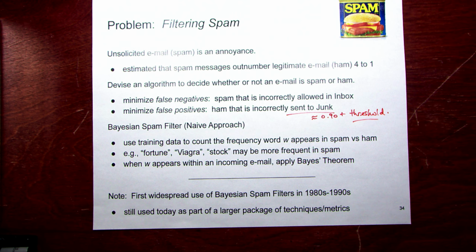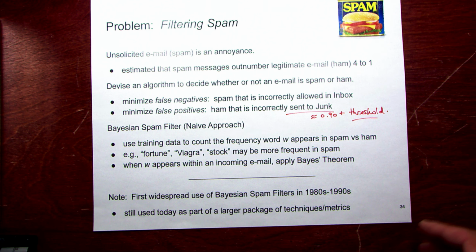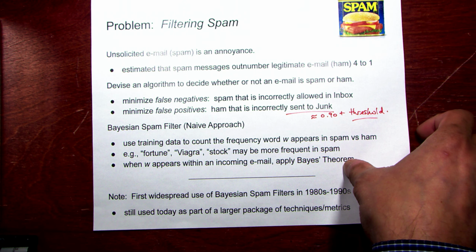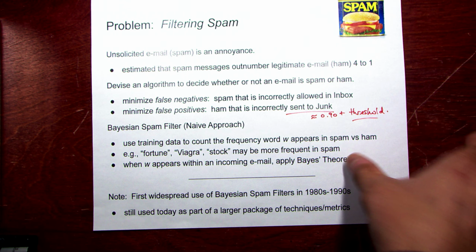These things are still in use. They're not the first line of defense because they're easy to fool. You can add a bunch of legitimate words onto an email or intentionally misspell things. Like Viagra, you can put at signs and use different diacritical marks on the i's and fool a spam filter. So it's still used as part of a larger package, but it's not the primary defense.